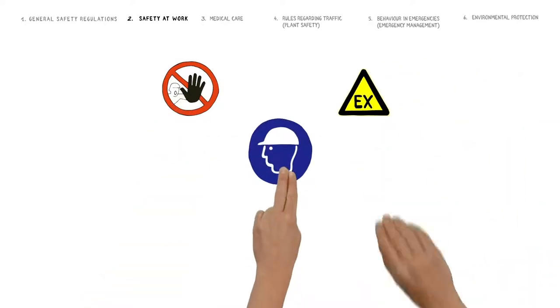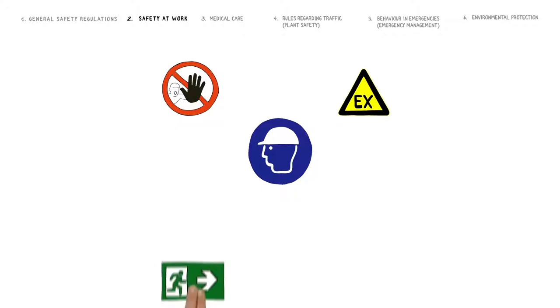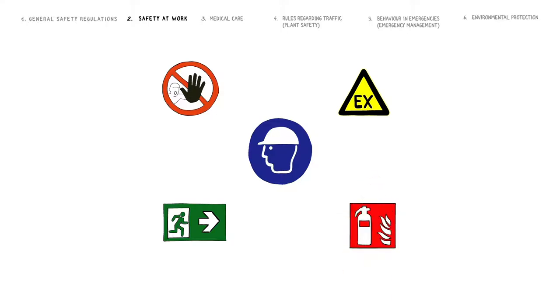Signs bearing these symbols are intended for your safety. This information can be found in the areas on the site where special care and protective measures are required. These signs are intended to assist you in emergency situations.